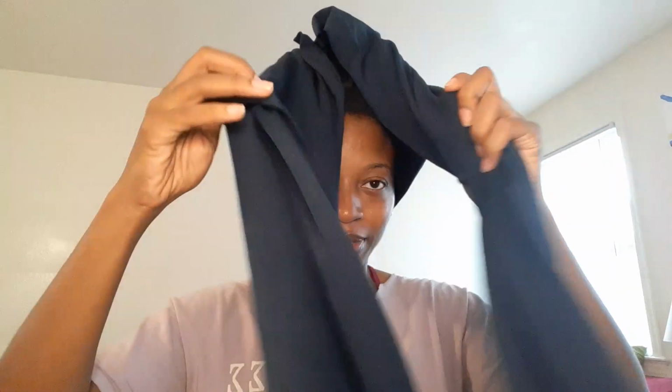And then I got one big lock, man. I have one big lock, and I want that to be the last one I take out because I know it's going to take me some time. But let me just show you all how I remove one lock. Like I said, it takes about an hour for me to remove a lock. I may record for an hour. I may not. I don't know. I think I will record for an hour.